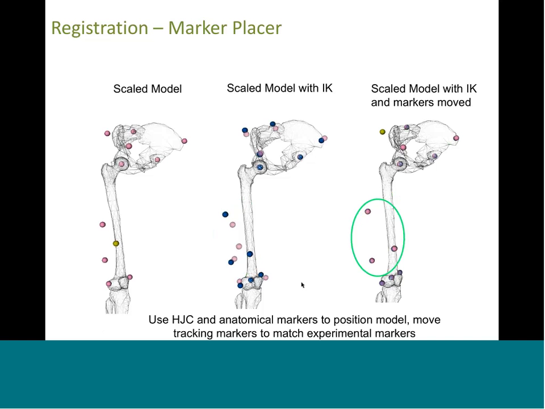The second thing to note is that the cluster is left unweighted since we don't actually know their positions on the subject, and we want to ensure that they don't interfere with our initial model pose. Because of how this marker placer works, it's a very useful tool when markers move or fall off during an experiment. If you note which markers moved, even including anatomical markers, and collect another static trial, you can use the marker placer to accurately replace the model markers on your scaled model with respect to the markers that didn't move. When using a marker-based algorithm for calculating kinematics, where the markers define your rigid body, it is not possible to recreate the same model unless that marker is replaced in the exact same spot on your subject.